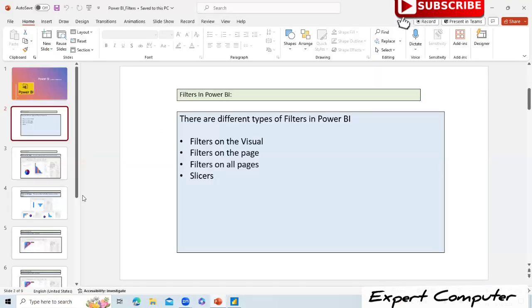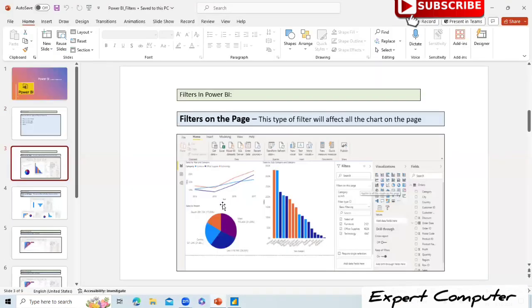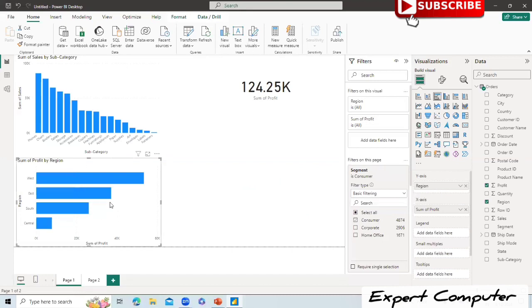Now let's move to next here, right? And so in this way, we can apply the filtering or filters at visual level, right? So here we have done the same thing. हमने क्या किया है यहाँ पे filters में जाके, and then जो 3 sections था उसमें हमने drag and drop किया है using these fields, right? And as per that, we are controlling the data flow in these visuals, right?